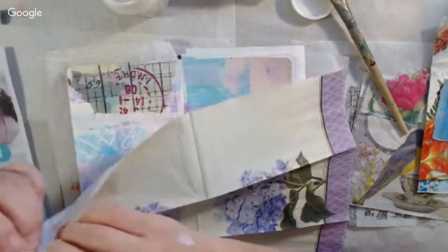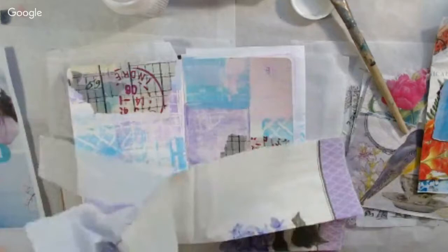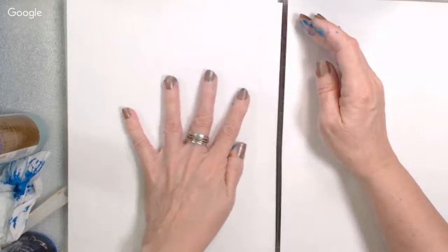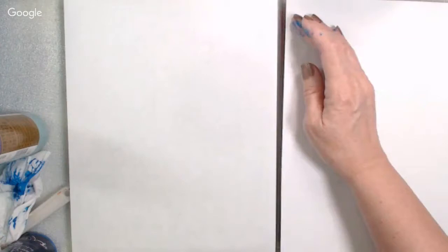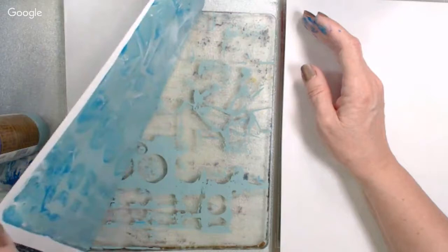One time we did a round robin type of napkin exchange with two friends. I got some really cool ATCs this last month. Thank you, Cheryl. Thank you, whoever else sent me an ATC. I've only received two of them, I think, so far. But they're pretty. I'm really expecting more to come in because I did the ATC swap with the Stencil Girl group, and I haven't gotten one of those yet either. So we'll see what comes in.